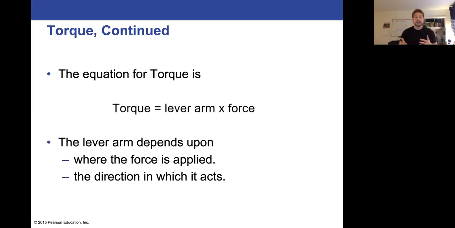If we want something to rotate, think about a seesaw. We're going to apply a force here, which causes the seesaw to rotate. That's like the simple machine, like a lever. So what is the effective lever arm? If we push the right way on the lever, we get the most effect for our force. But like I did with the door, if we push at an angle, even if we're applying right at the end, we're not going to get as much rotation because we didn't get as much torque.